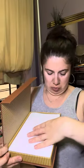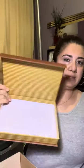So let's check this one out. And ooh, this is an interesting little box. How do I open? Oh, I need to really learn how to figure out boxes. Like, this is just ridiculous. But anyway, magnetized. It's gonna be an amazing storage box after I use the notebook. Oh, this is so difficult. There we go. Boop. Definitely gonna be a storage box. This is for my pens. Definitely.